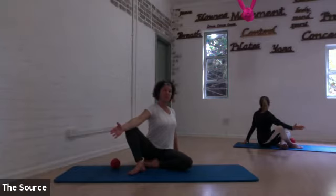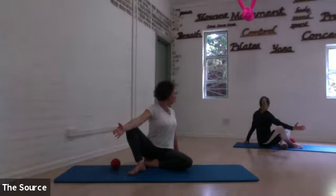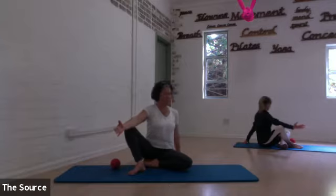And just allow your breath, each inhale and each exhale, to start to release you from the inside out. Those deepest layers of fascia around your belly, your lungs, your diaphragm, your pelvic floor. And then on your next breath, release yourself back towards the center.